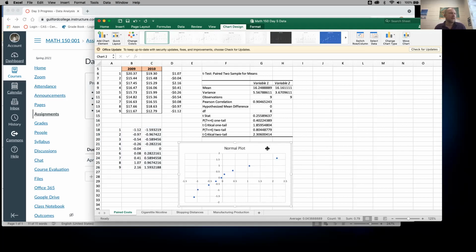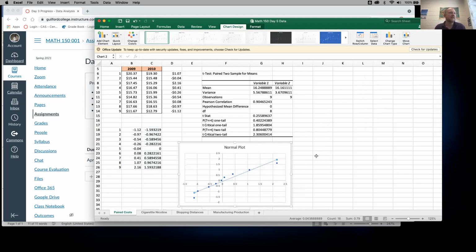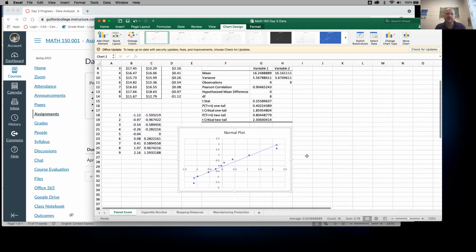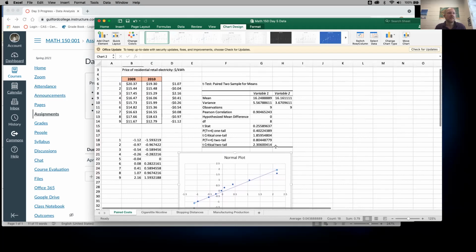Okay. And I'm going to now add a trend line to it just to kind of eyeball it there. We don't have to be very fancy with that, but we take a look at it and we see, yeah, the data did more or less line up. Okay. Not perfectly, but it more or less lined up. So that means that we have something that's roughly normal probability on the differences.